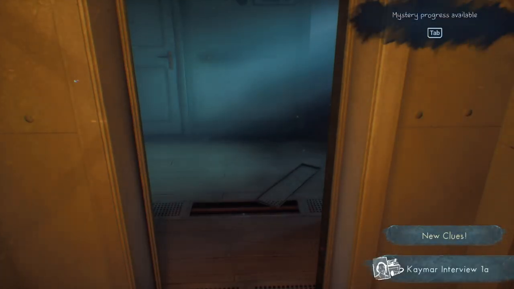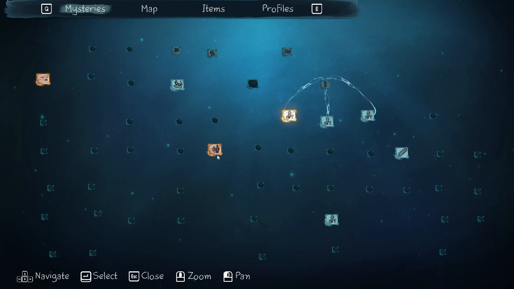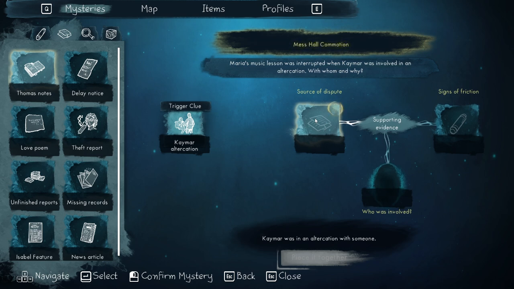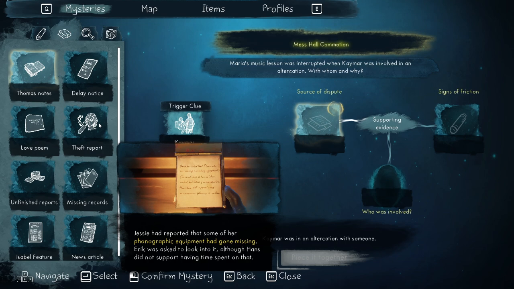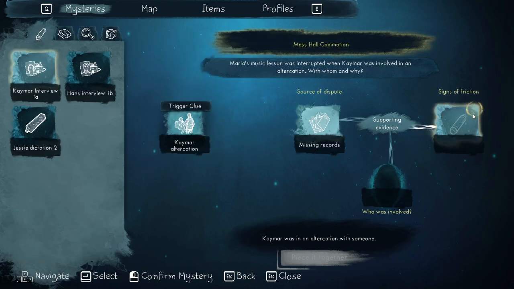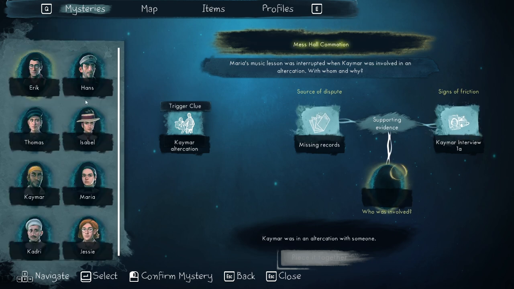Alright, now, that should allow me to solve something. Yeah, because see, look, this just highlighted. So this is: Maria's music lesson was interrupted when Kmar was involved in an altercation with whom and why. Okay, so signs of the dispute would probably be the missing records. The signs of friction are Kmar's interview and Eric.